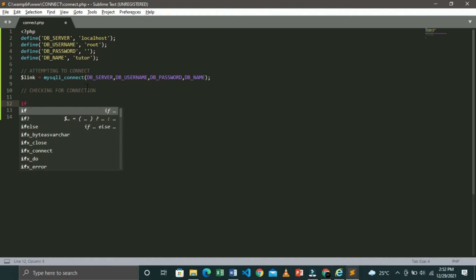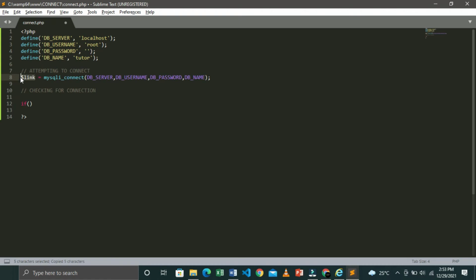So I'll say if, open brackets, then we take our variable that we have declared here, copy that, and paste it here.